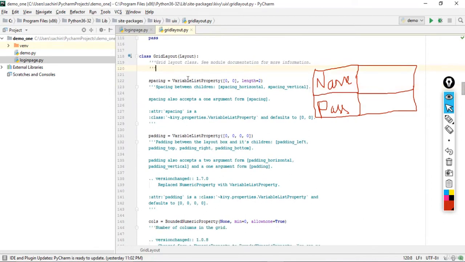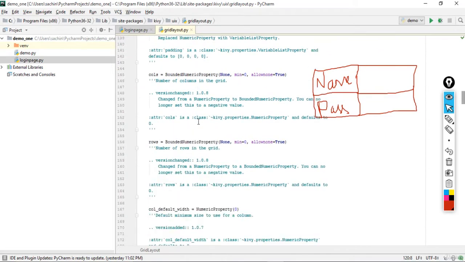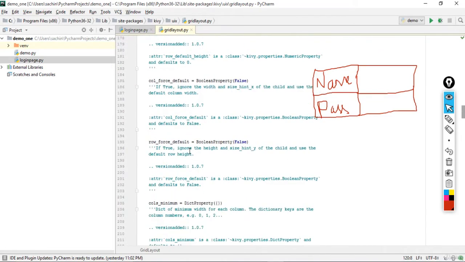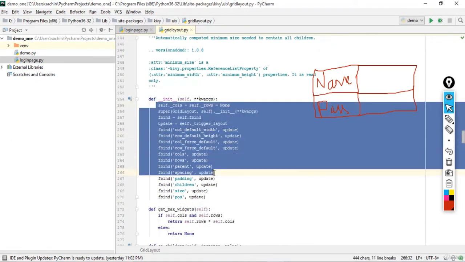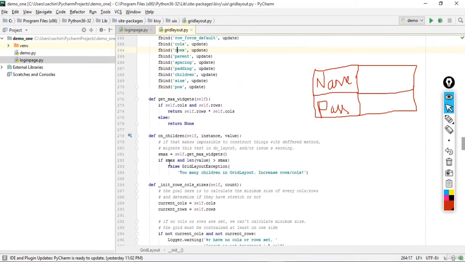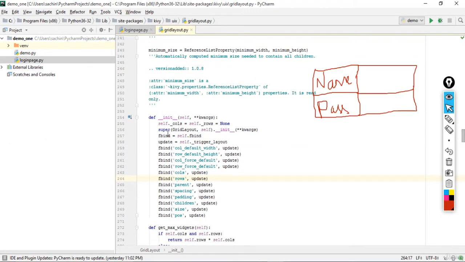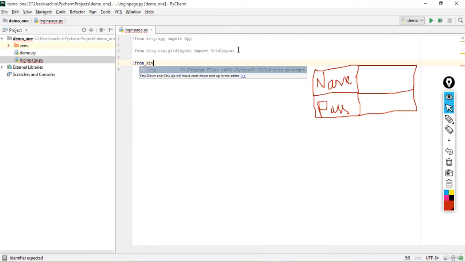Basically it will have the spacing, and it has a length equal to here, which you can also customize. You have all the functions that are needed in order to make a grid. It will have padding, rows and columns. Next, close this again, and import our label, which is basically for this text.